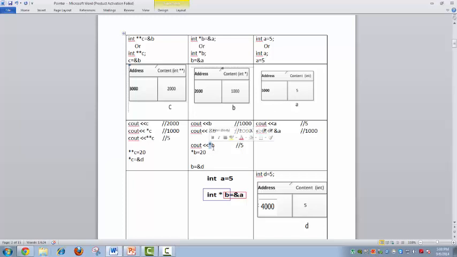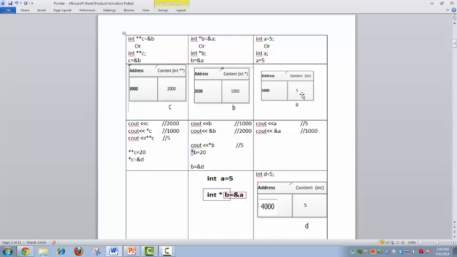Now, we could, of course, display the contents, as we have done in this case, or we could actually modify it. So in this case, once again, b, which is the 1000, asterisk says, why don't you move on over to the content area of location 1000. So location 1000, its content area.